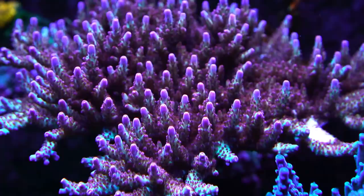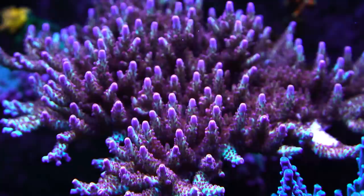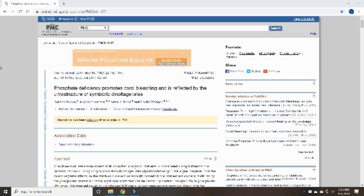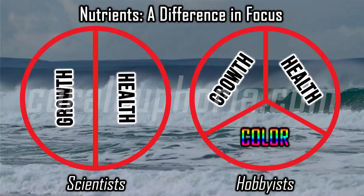As for adding nitrates, it's pretty well accepted that with increased nitrates comes increased density of zooxanthellae, which results in darker colors. This is a double-edged sword because some corals will look better on the lighter side and some will look better with more zooxanthellae. The last thing I want to say about elevated nitrates is that if you're going to have higher nitrates, you should probably have some phosphate to go along with that. High nitrate with very low phosphate has been shown to increase susceptibility of corals to light and heat stress. Science is great, but scientists evaluate health and growth, where we as aquarists are equally, if not more, interested in the effect of nutrients on color. So us hobbyists need to figure that out ourselves.